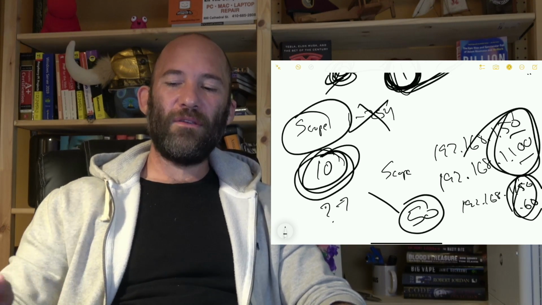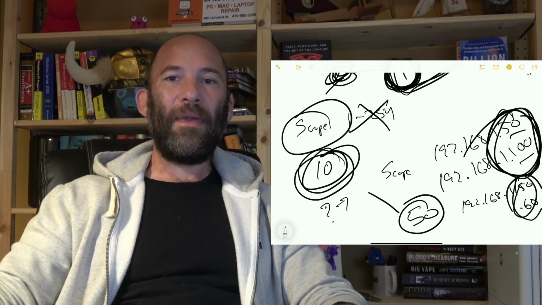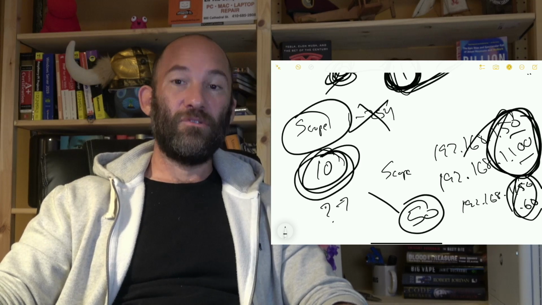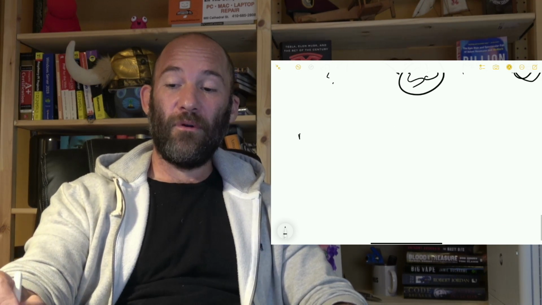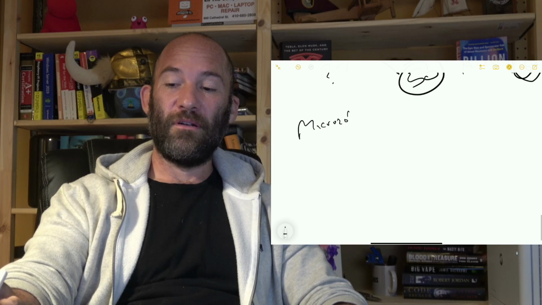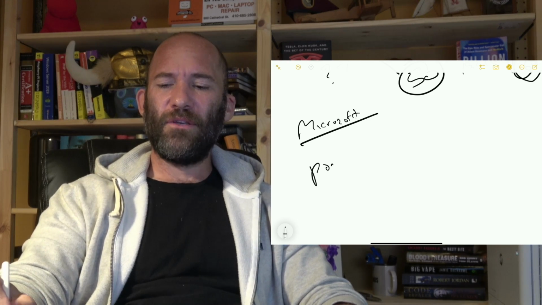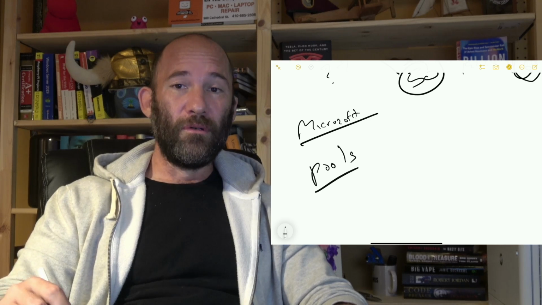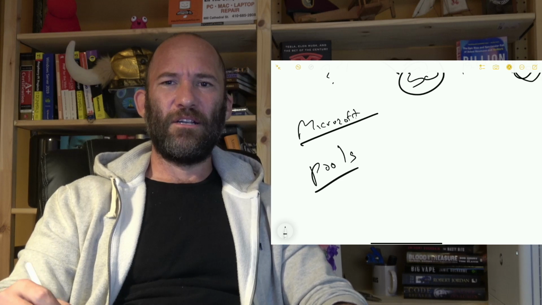So basically, all the scope is basically all the IP addresses that are available to provision for DHCP servers. Now, when you're dealing with the Microsoft world, you start dealing with larger server infrastructure. You will also see the concept of pools. So pools are basically where you can have multiple scopes, right?